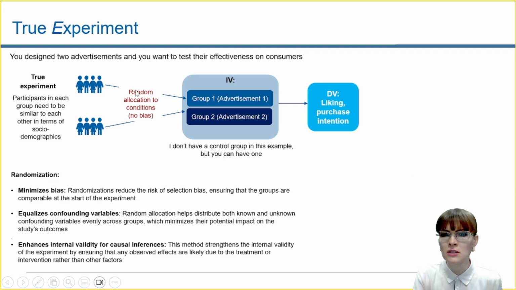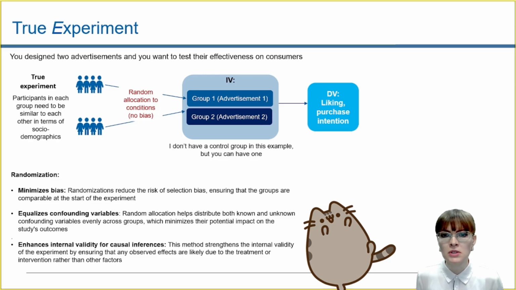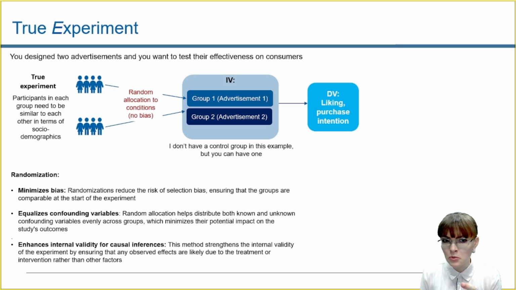What does this random allocation of the participants allow us to accomplish? Well, first, it tries to minimize selection bias. That is important because from the start of your experiment, you are trying to have groups that are very similar to each other. The example that I used before, where younger people go into the advertisement one group and older people go into the advertisement two group, is not an example of random allocation. That is me being biased as a researcher. I'm introducing my bias into the experiment, which means the effect that I'm observing in my dependent variable may not be the reflection of the manipulations that I am executing, but of the age variations.